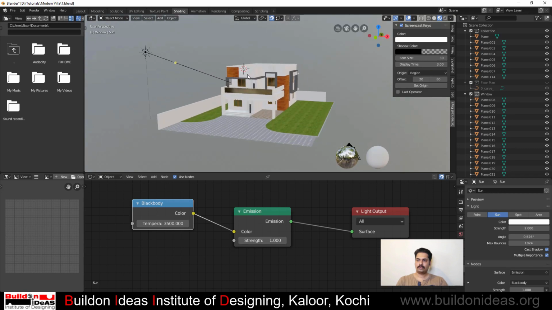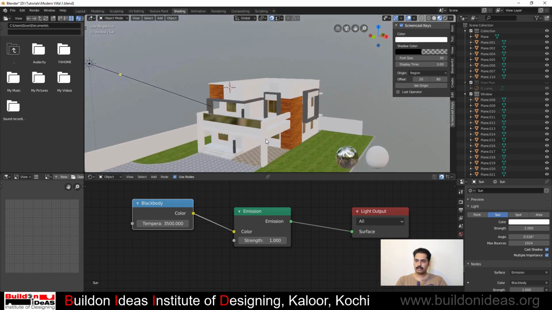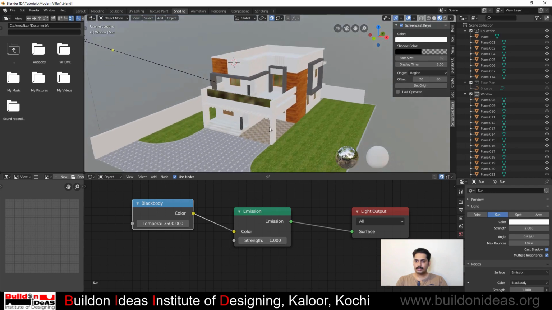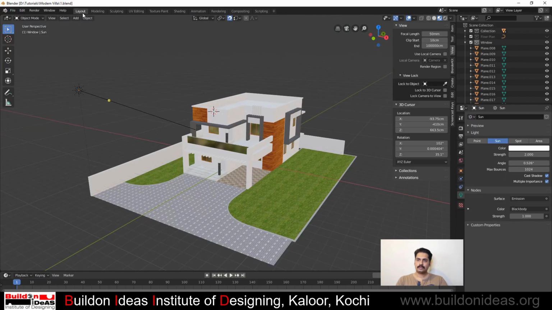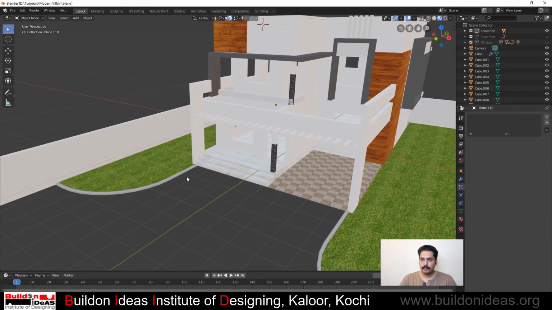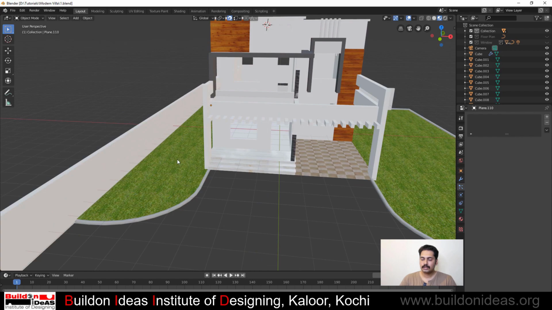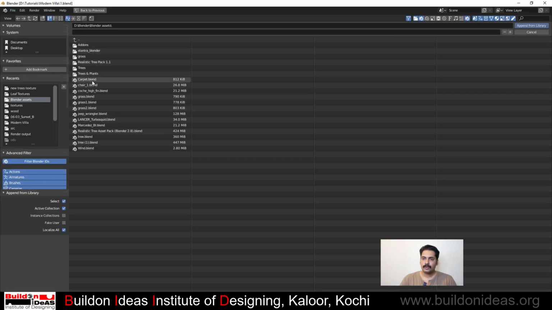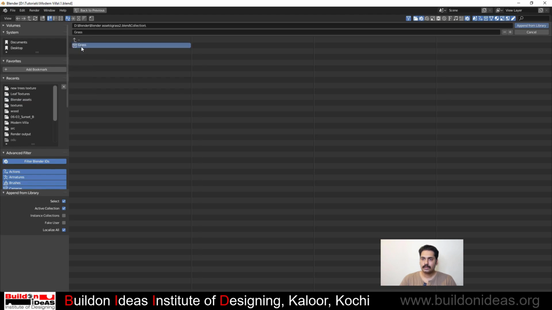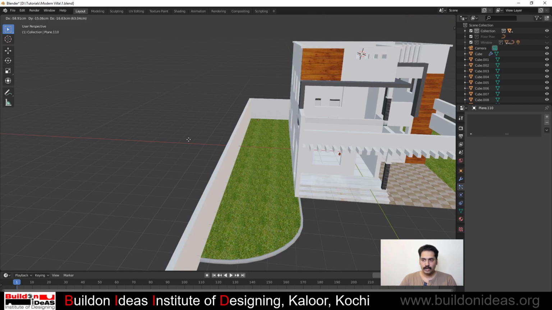Okay, I think it's fine. Now I'll add some trees into this, and I'm going to use append as well as link to use the landscaping. We have already given the material. I would like to give some realistic grass into this, so I'll use some mesh. So I just have to append. When you're using Blender files, we use either link or append, and for other files like AutoCAD drawings, we use import and export. So append, and then I'm going to select one of the grass meshes I have created in Blender, grass 2, go to the collection of that, select the grass, and give append from library. You have that here.